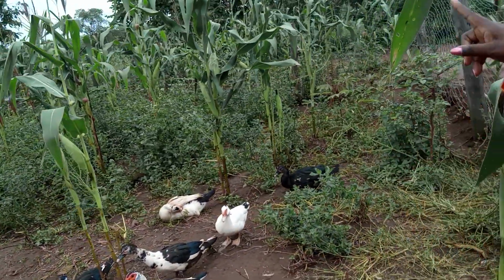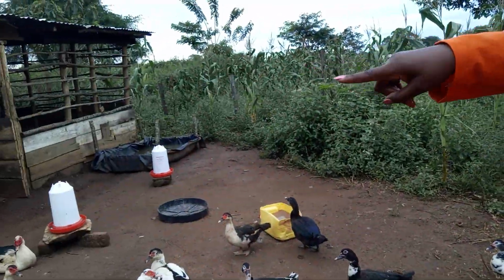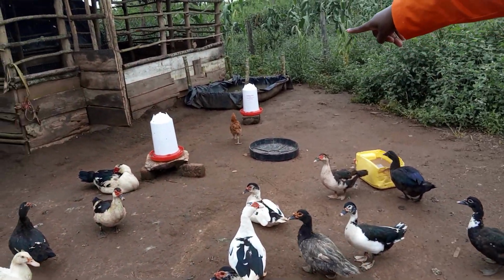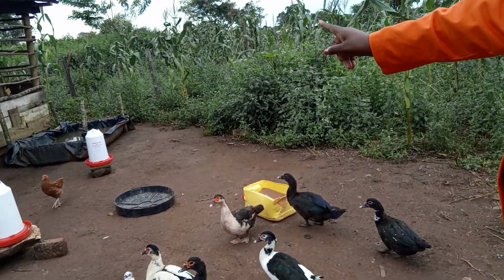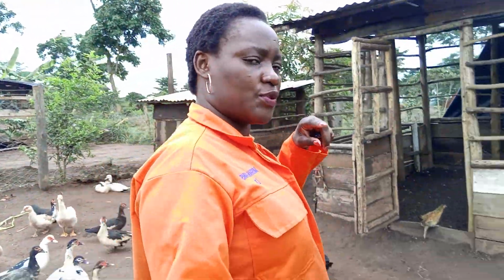Yes. So we made an exercising area, as you can see this one. They exercise from here. And they feed from there. Those are the drinkers, and that is the feeder. So they feed from outside so that they don't make their housing so dirty.